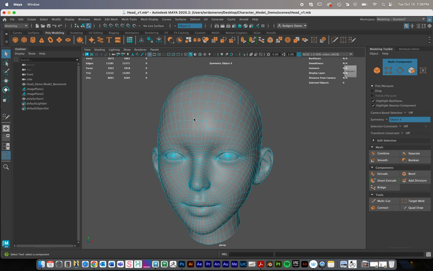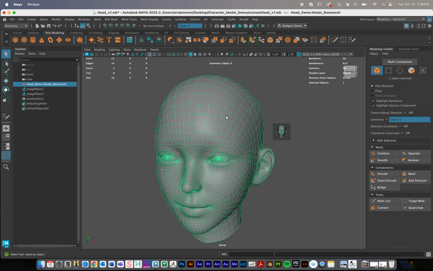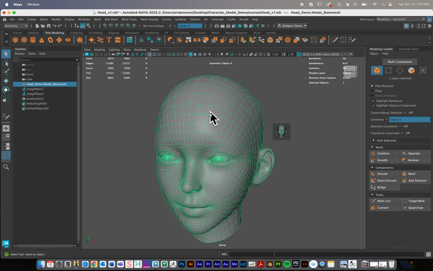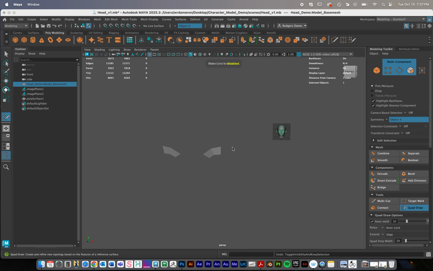As you can see, let me just go to object mode and hide that. So you can see that there's a second mesh that's being created right there. Let me turn back on my main mesh. If that ever happens, all you have to do is click on your reference mesh, and then click again on the magnet tool, and then click back onto quad draw. Oh, I'm sorry, I messed that up.